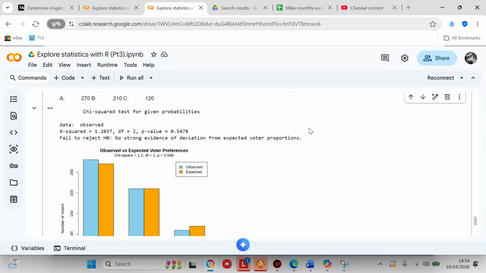So this is our chi-square result. Chi-square test for given probabilities. So the data that you're using is observed. So X-squared, that's chi-squared, equals 1.2037. That's your test statistic. Degrees of freedom equals 2. And the reason why you have 2 degrees of freedom is you've got 3 minus 1 equals 2.